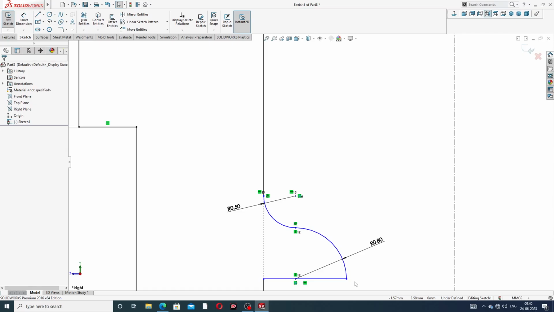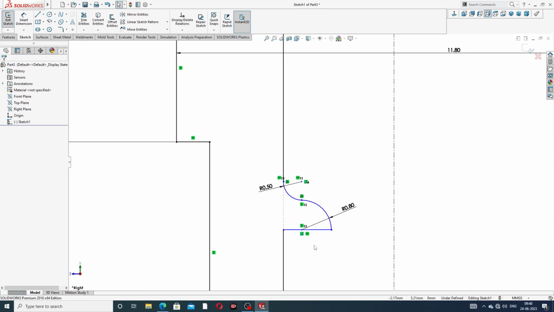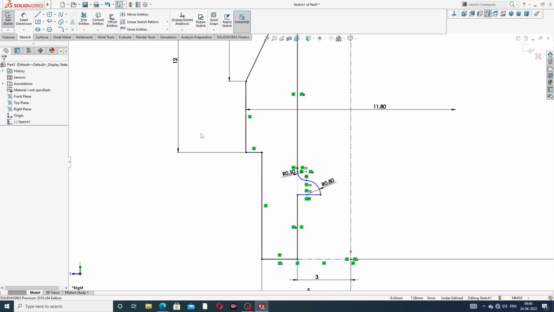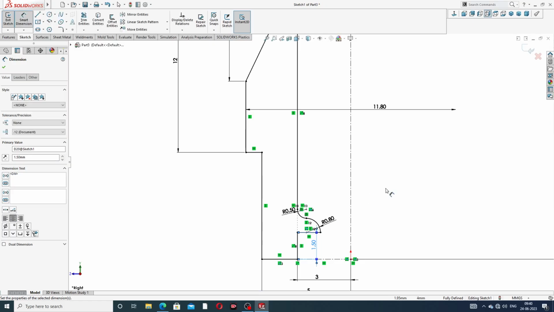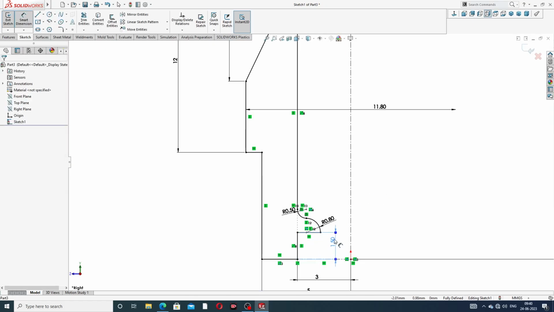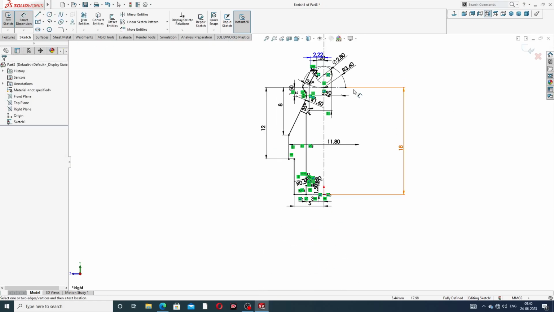Okay, one point is missing here, and use this point, 1.5. Okay, all is fully defined, and this is perfect.